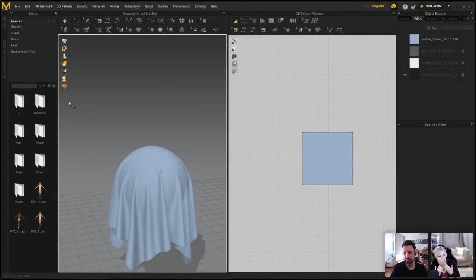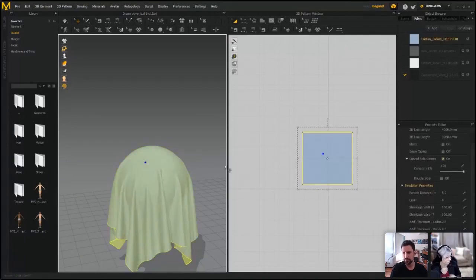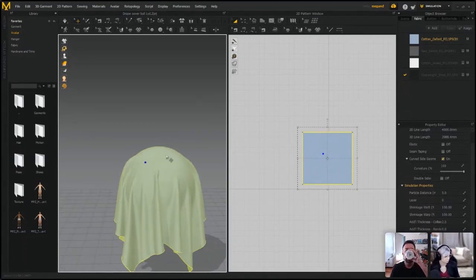So, be cautious with how you utilize the layer feature. Not cautious, but be considerate of how your materials are working with each other.